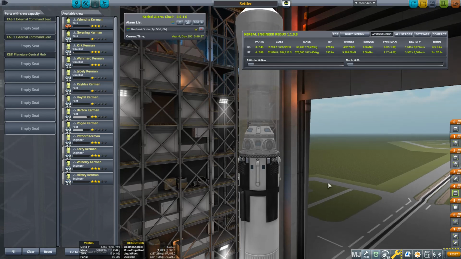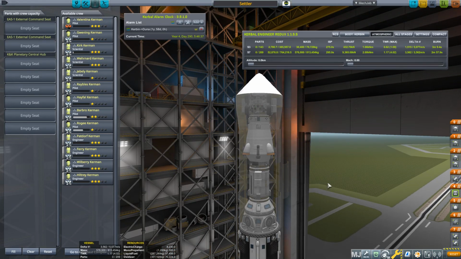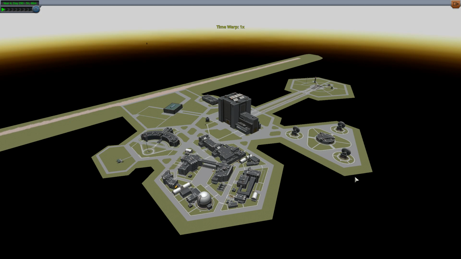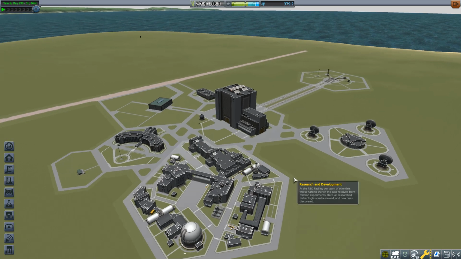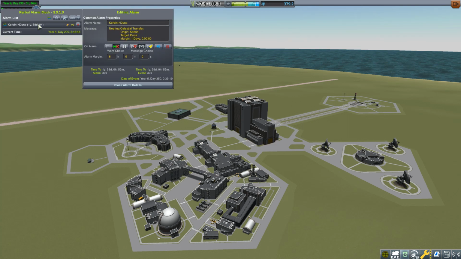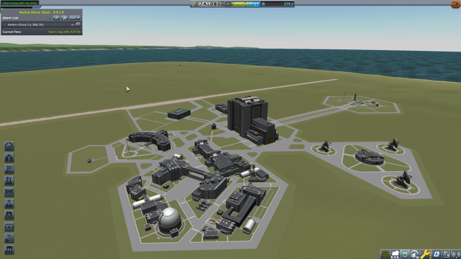Maybe we should use the time acceleration. What do you think? Think it's a good idea? Yeah, let's do that. I think it's a good idea. Right. So can we do automatic jump to this time? Is this possible? Kill warp, do nothing. Close alarm details. I guess it will.